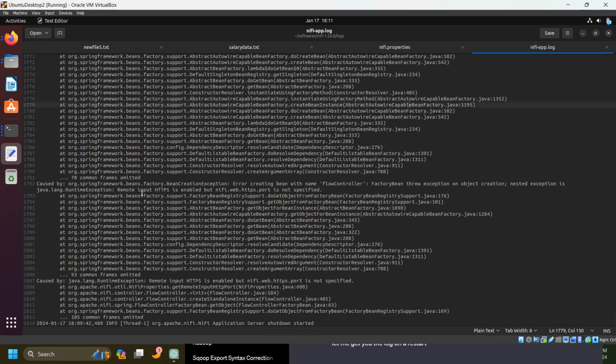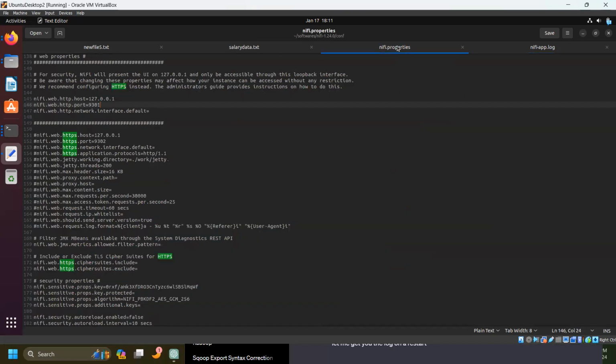Okay, so it is saying remote input HTTP is enabled. The same error is coming, like last time you were saying, right? Yes, it's saying that somehow in the settings I'm claiming that I'm trying to use it, even though right now I have it commented out. It is saying this property is not found. This is commented. You add the value, but you have not uncommented it, so how can it use it? Yes, that was just part of my debugging, because when I had it uncommented, it still wasn't working. So we can uncomment it all here and restart, and it was still not working for me at the time.